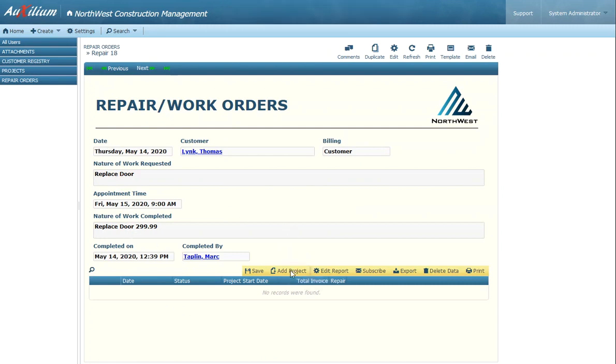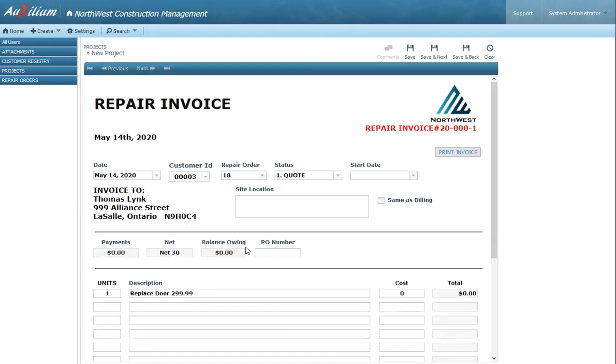So we could just simply add a project or an invoice here that will fill in that information as to what this was. You could take this information here and just take it out of there, place it in here, and now you have the cost of the project here for the repair order, and it is same. And now we can put this down to an invoice and save.